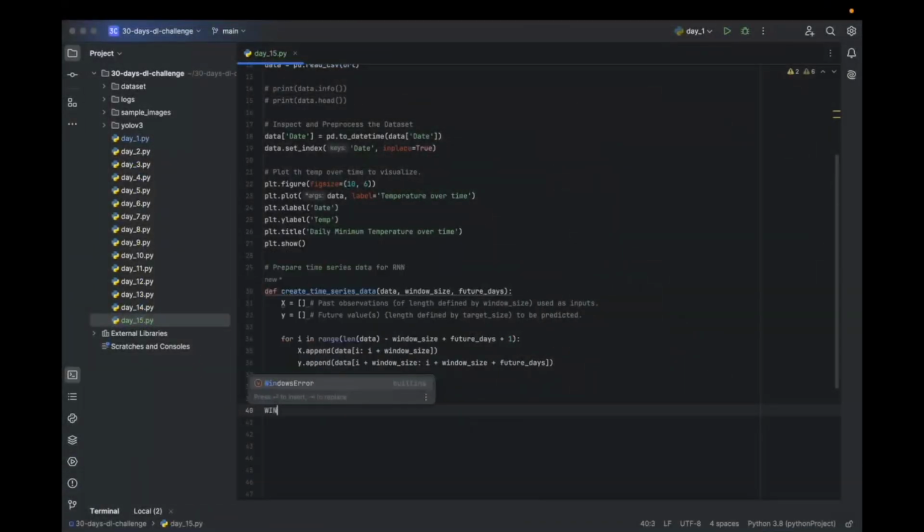We will pass the window size 30 days, which is use past 30 days data to predict.